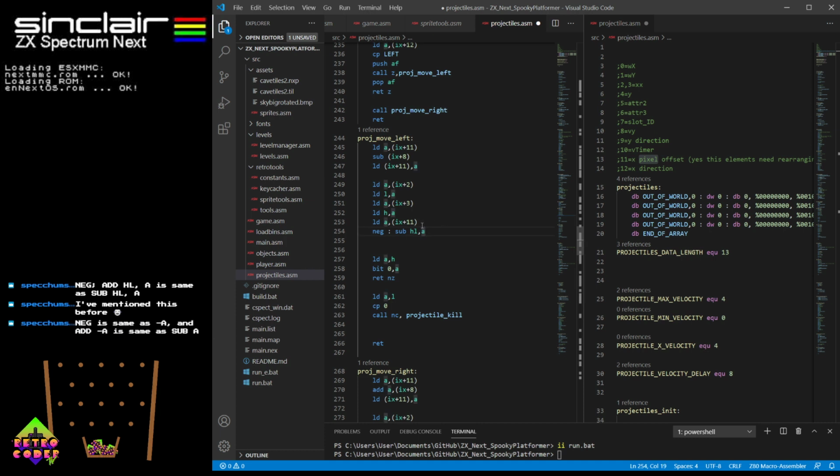Okay, so trusting that that would work, then the rest of it should work now. NEG is the same as minus A. Add minus A. Yeah, I've definitely been using add and the minus constant, but I didn't know I could do it with minus the value in a register. That's superb.